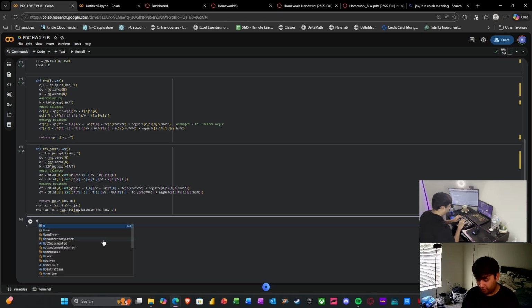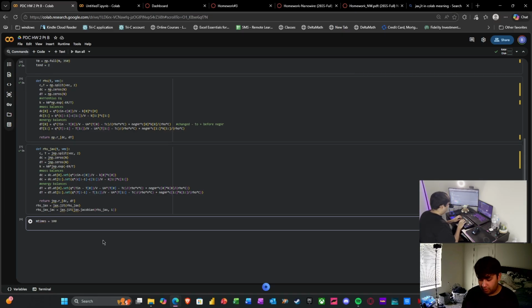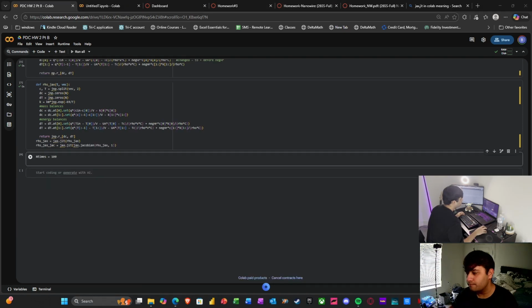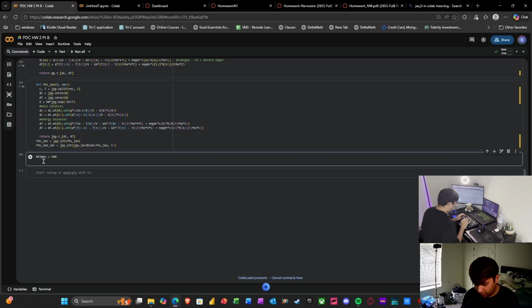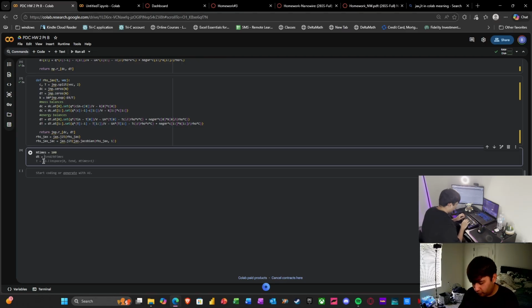So like last time, we're going to do our n times, which equals 100 this time, and then we're going to get our t plot. So now we're going to get to our dt, which is 10 divided by our n times.